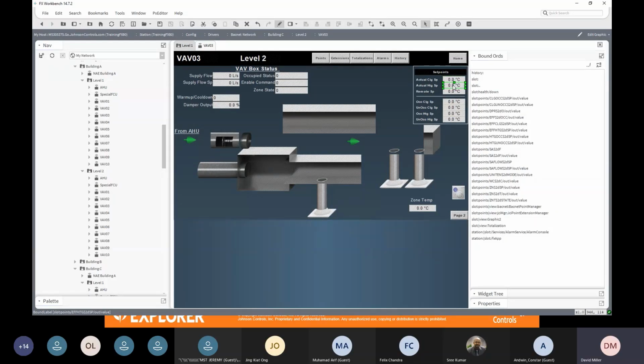So we will talk about graphics as its own subject next week. You definitely can create your own graphics, and everything we've done here will work with your own custom graphics.